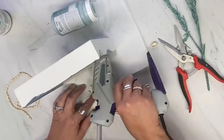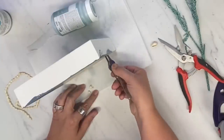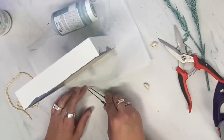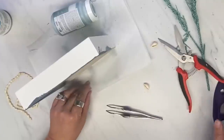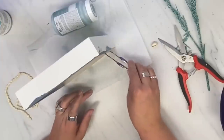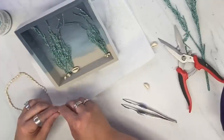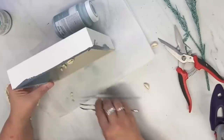And you will see in the final reveal how I place the shells. I think it turns out so, so cute. I love it. There you go. Now you can see what I'm doing. So I'm just placing the shells around the seaweed to make it look like, I don't know, seashells at the bottom of the ocean with some seaweed.